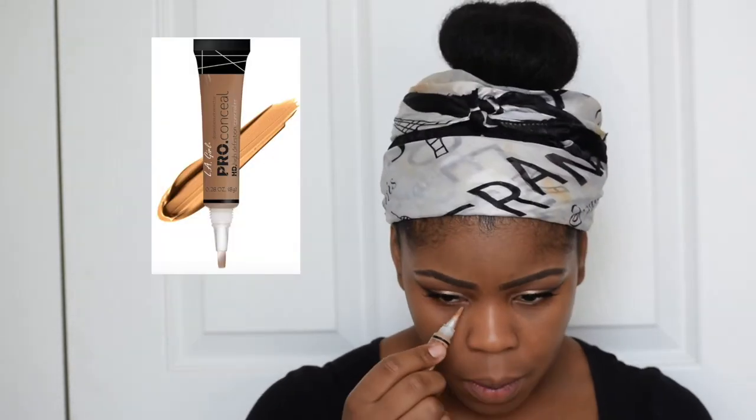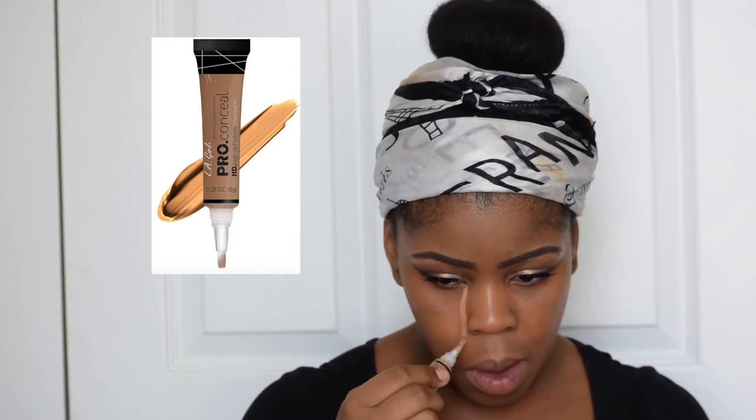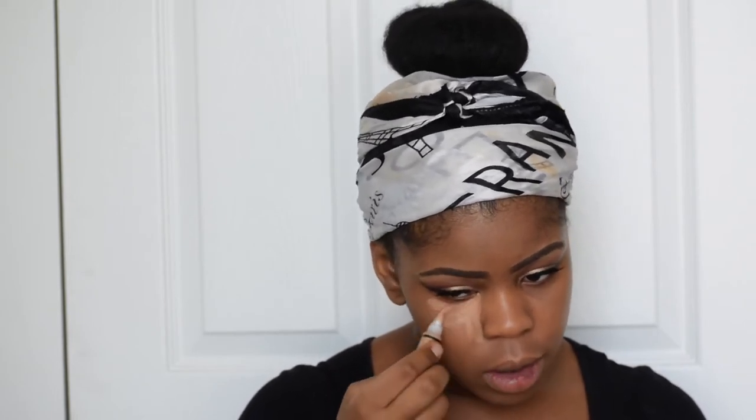Now for highlight, I'm taking the LA Girl Pro Conceal Concealer in the color Medium Beige. Now I'm just running my mouth while I apply this, and then I blend it out with my Real Techniques sponge.